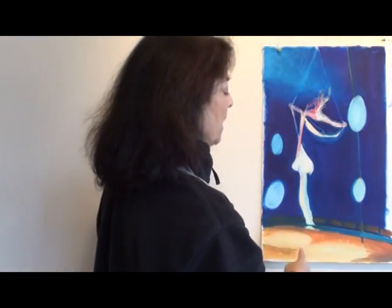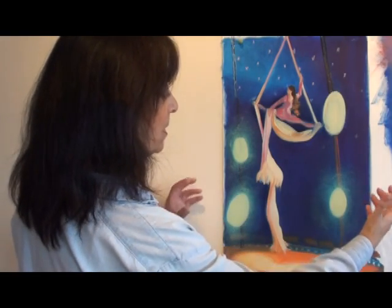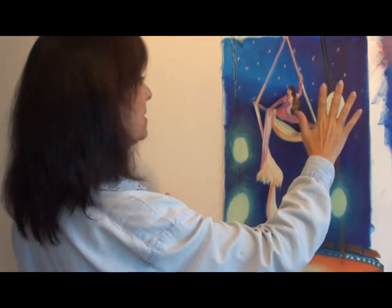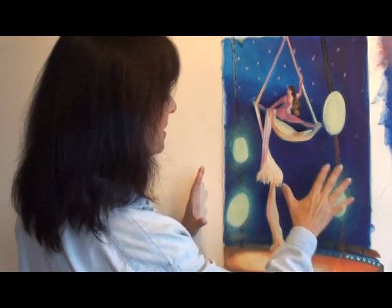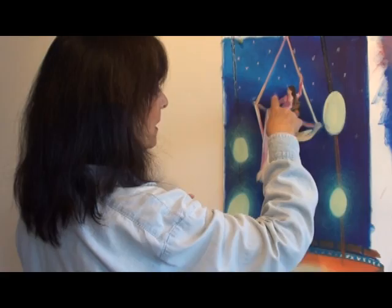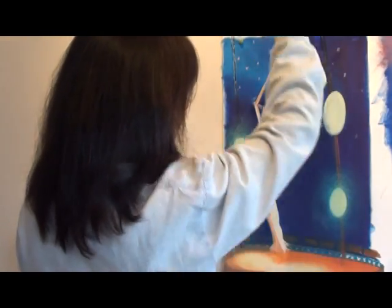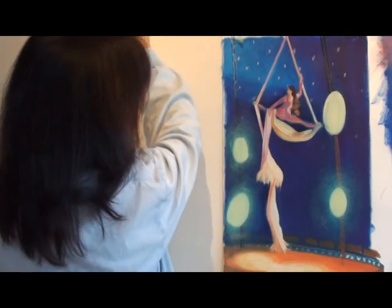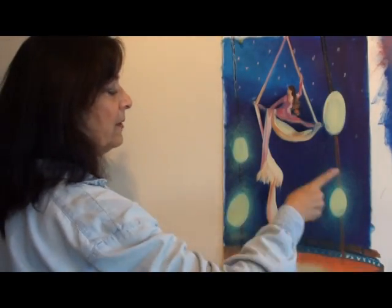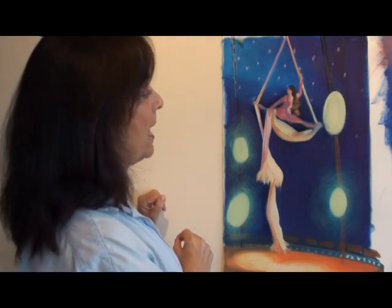So there's activity going on, and you see the aerialist taking shape up in here. You can see I've worked on the lights a little. They're beginning to glow. They're sending out light onto the performer. They're going in lots of different directions. This one hasn't been done yet because I believe the ground is still wet. The glow, which is sort of yellow in here, will turn brighter and illuminate the scarf or the fabric, which holds her up, and the performer. So the lights will go this way, this way. There's a light coming up in here because there's pools of light down here, and there's a light somewhere over here that's seeping across onto her. Remember, the circus, the audience is all the way around her on different sides. So she's illuminated from all different sides so she can be seen and no side is in darkness.